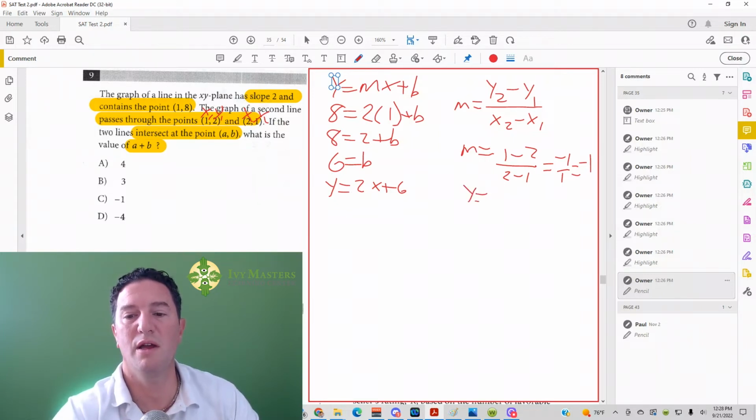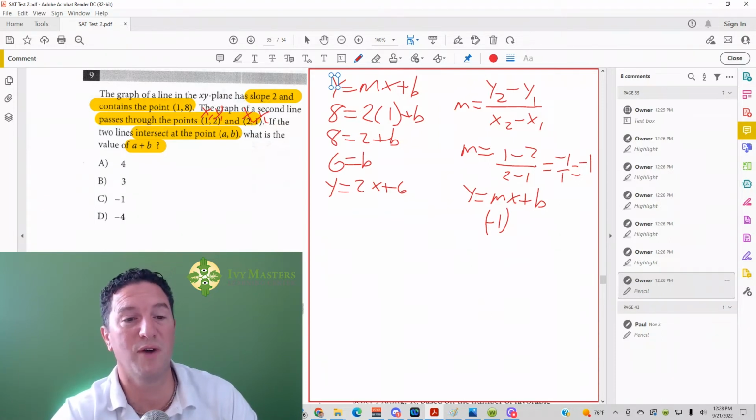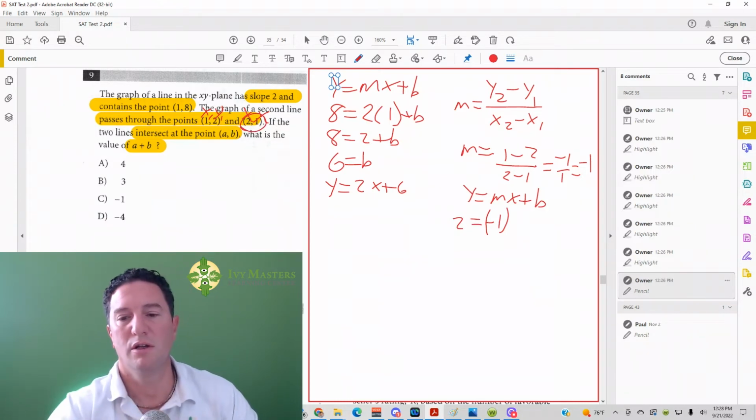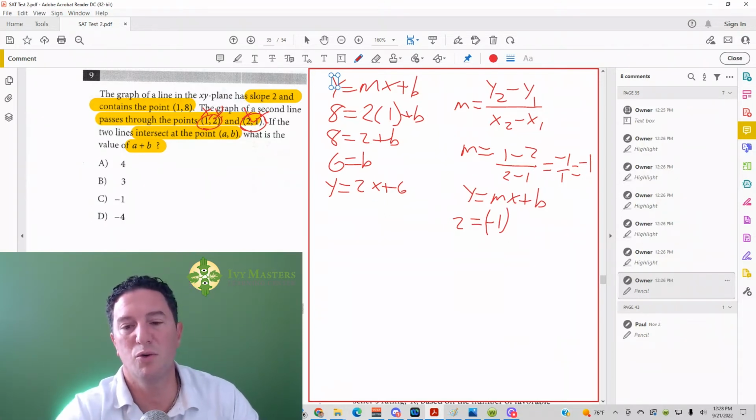So now in y equals mx plus b, in place of your m, you could put negative 1. Now what do you put in place of your y? You can use either one of the coordinates you used to find the slope. I'm going to use the first coordinate. Your y is 2, so 2 equals negative 1 times positive 1, your x there is 1, plus b. Then 2 equals negative 1 plus b. You add 1 to both sides, and you get 3 equals b.